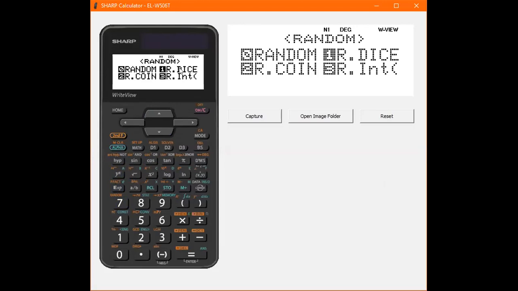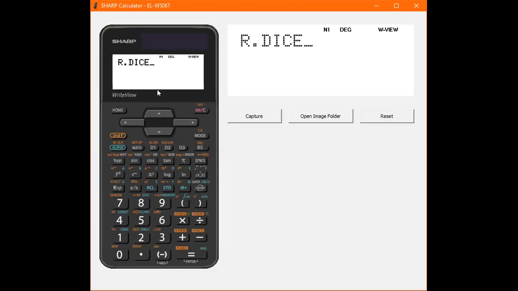Then, of course, you have the dice function. That just gives you numbers between 1 and 6. Let me actually show you because we can. If I press 1 and then to roll the dice, I just press equals and that's it. And then I have all of these great numbers that I can roll the dice on. I'll give you some suggestions for playing around with this.